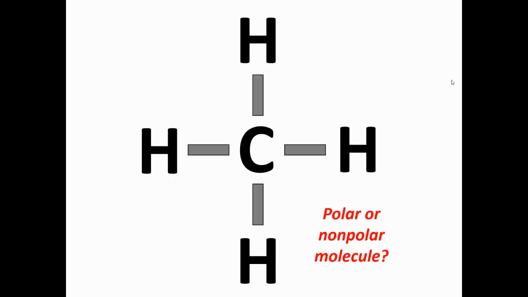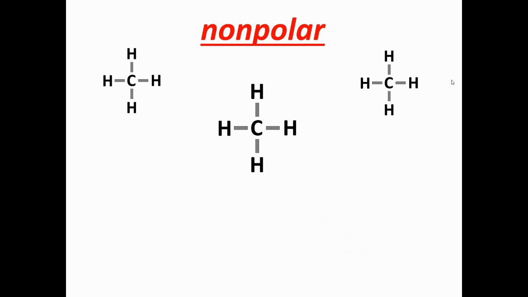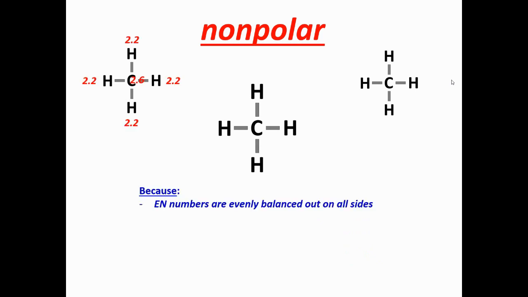CH4, methane. CH4, is it polar or nonpolar? Look for electrons, look for axes of symmetry. And this one looks pretty symmetrical. It is. Yes, the carbon has a higher electronegativity, but the hydrogens in 4 directions have a lower electronegativity. That means you've got 4 dipoles going inward towards the carbon. They balance each other out.